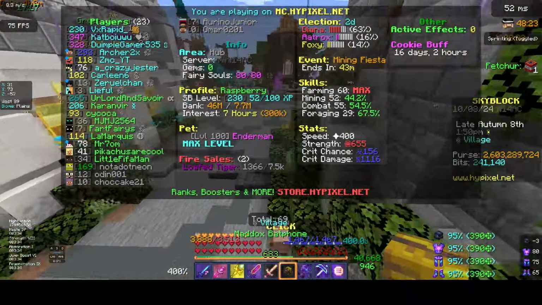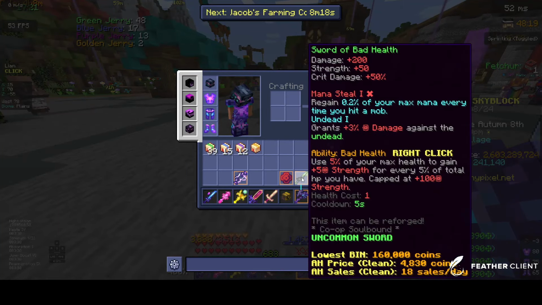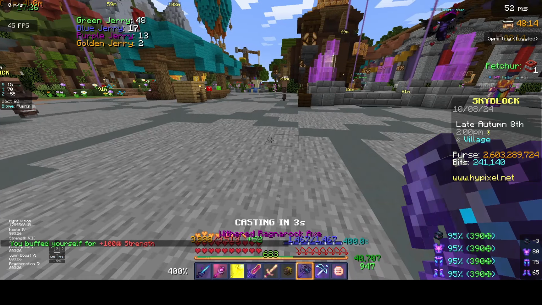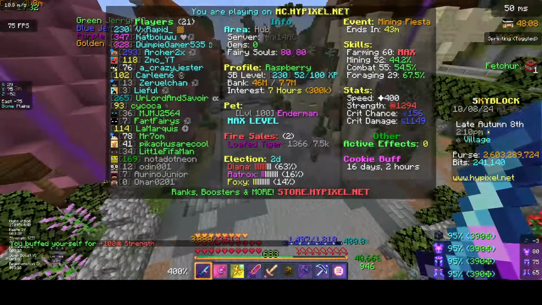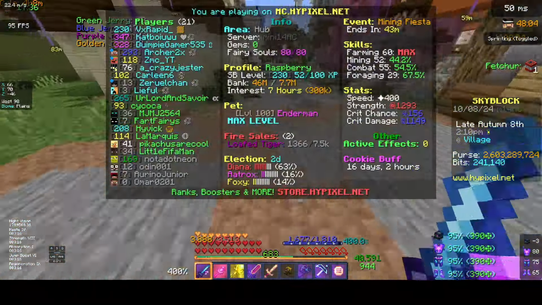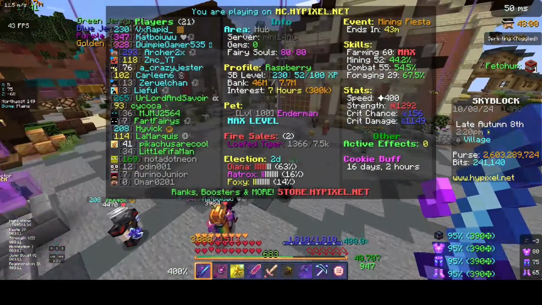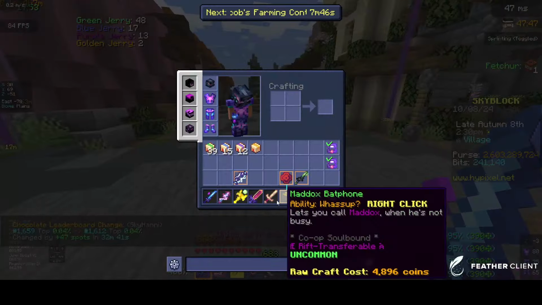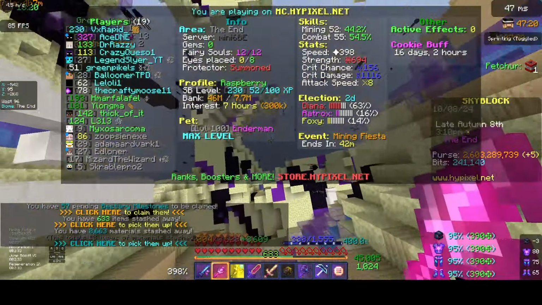And the reason I'm fine with the amount of strength I have is because when we use, for example, Sword of Bad Health, and then the Ragnarok Axe, boom, 1200, basically 1300 strength. Suddenly we have even more strength than crit damage, and we're doing a lot of damage. And in the meantime, we're still doing pretty fine damage. Anyways, let's go over here.